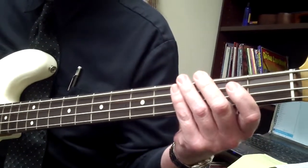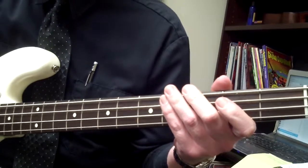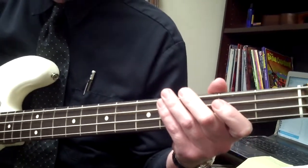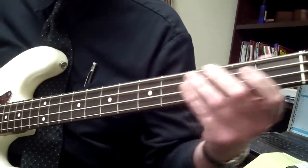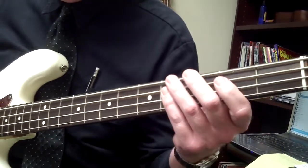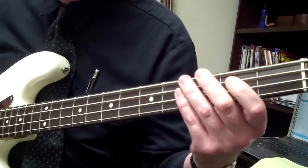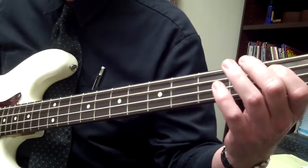Okay, so we're going to do the performance spotlight on Essential Elements 2000, electric bass book number one. And this is theme from 1812 Overture, band arrangement, page 37. So you start off with the whole note, B flat. Don't forget we're in the key of E flat, actually. So what we want to do is it starts off on a B flat. It's a whole note. I'll just run through the first 10 bars.